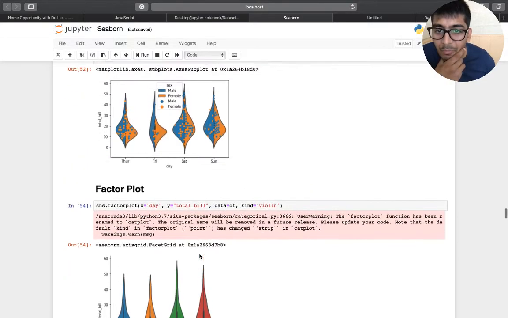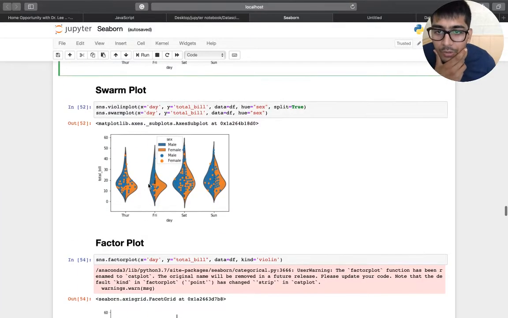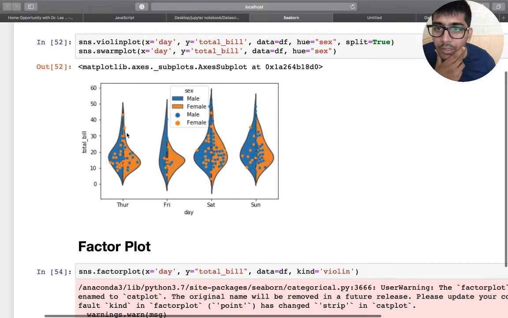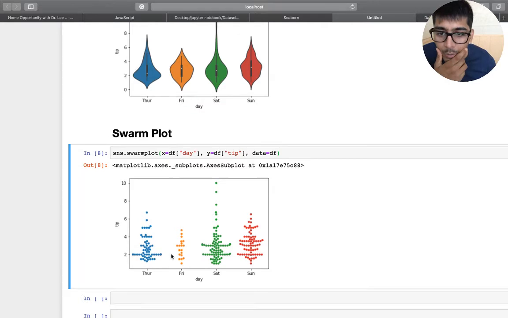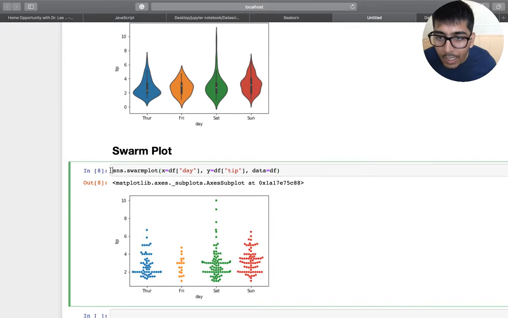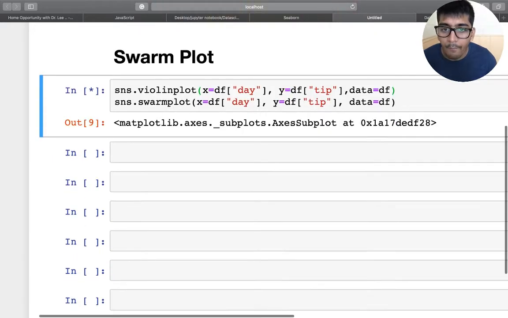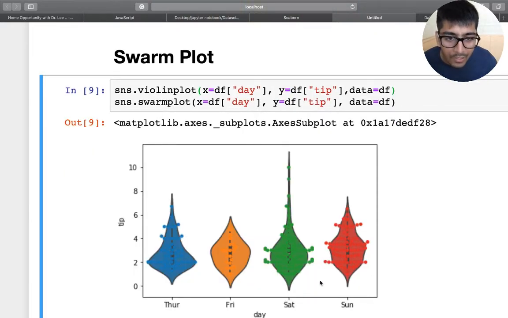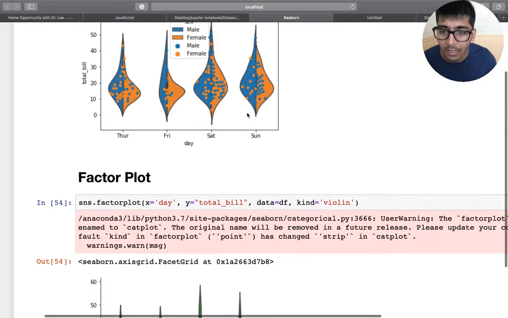Now I want to show you a couple more plots in detail. Oops, sorry for that. Pulling up my notes. So we saw the swarm plots. We can also combine the swarm with the violin. So guys, you did the swarm plot, but we have the violin plot. So if you plot together in one line, just to show you. So here you can see we have a nice plot. Right now the colors are the same, but you can change the palette by giving the argument known as palette. So you can do all of that, it's not a big deal, right?